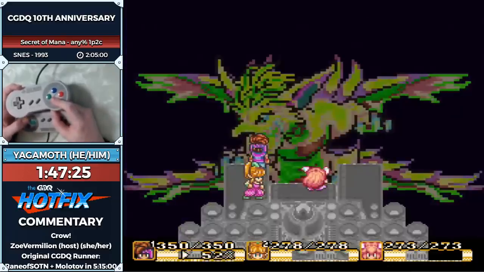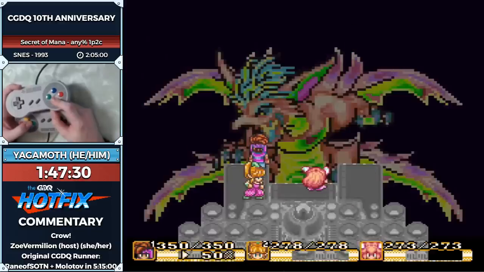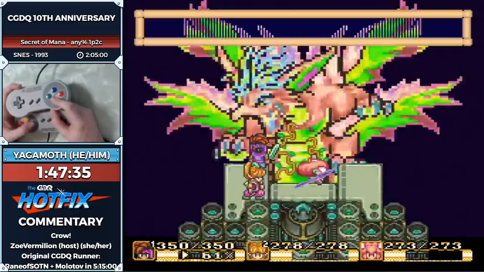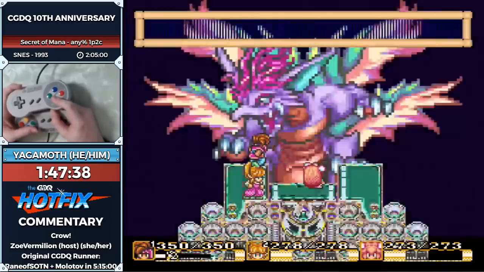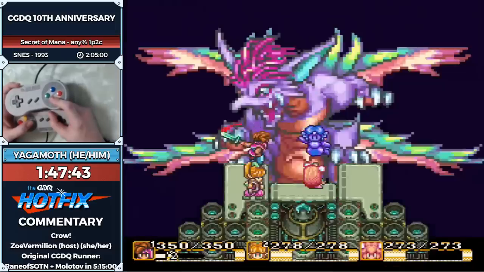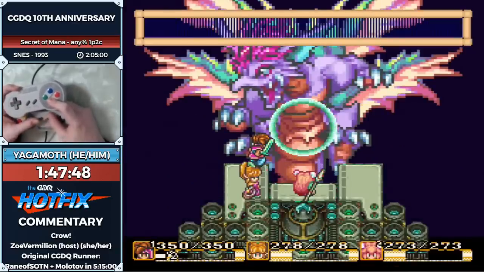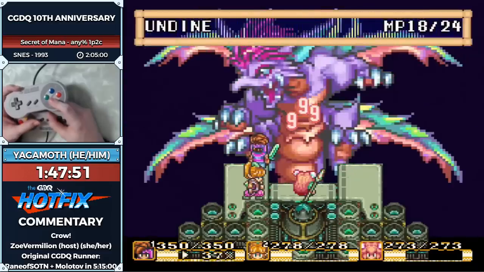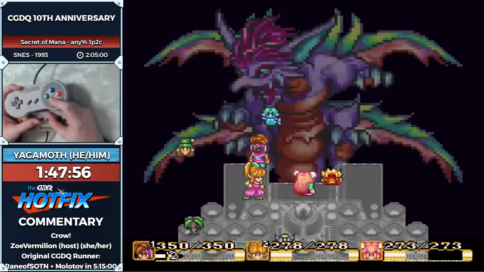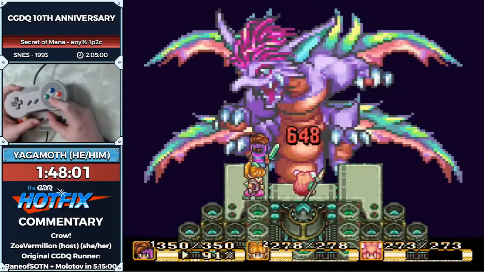After that, we're going to lock him in place for as long as we can with Slow Down. At some point, Yagamoth will probably stop with the slowdowns, because once the Mana Beast is locked in place, it will immediately cast Wall on itself, and we don't want to cast Slow Down on ourselves. Wall just reflects whatever magic is cast on the target. So at this point, we're going to switch to just swinging, and any critical hits we get will do 9999 damage. Thanks to Acid Storm, we get to do 600 some damage with our normal attacks.